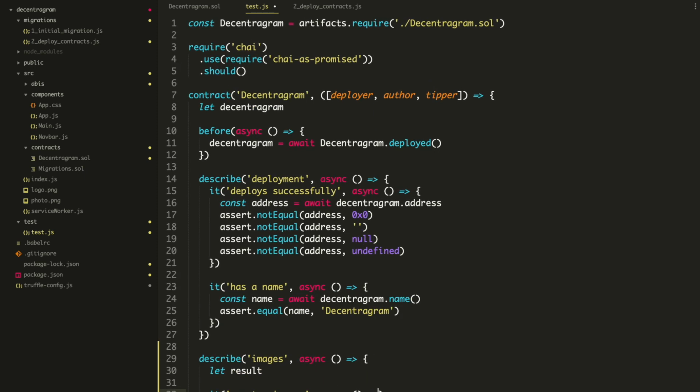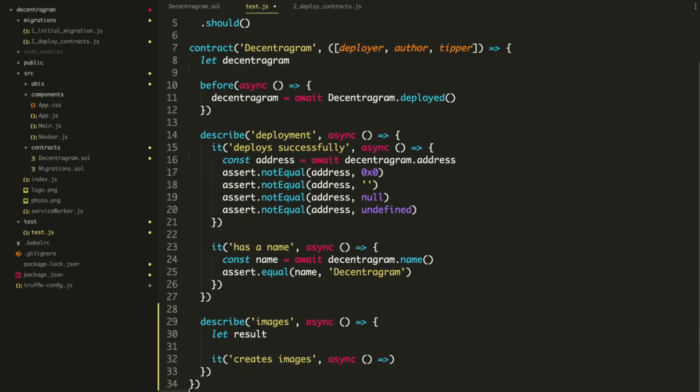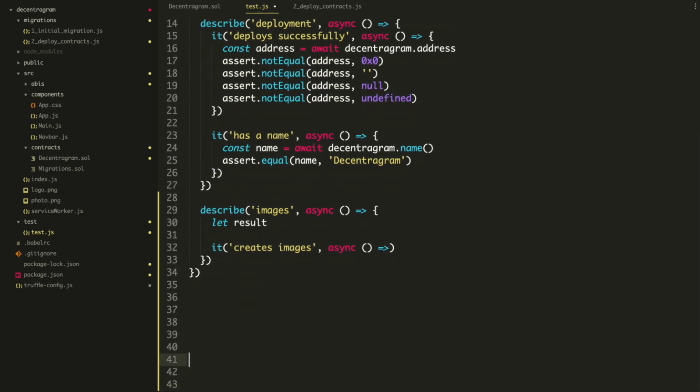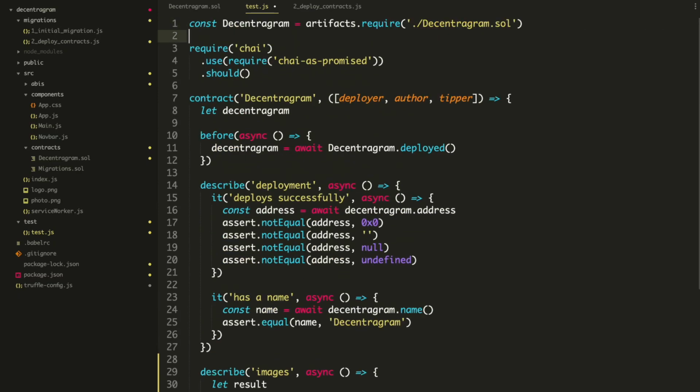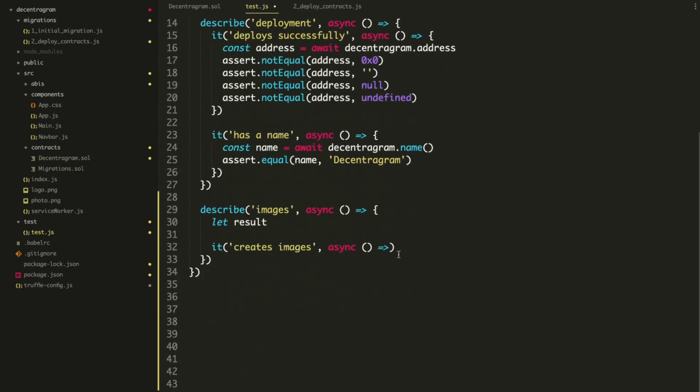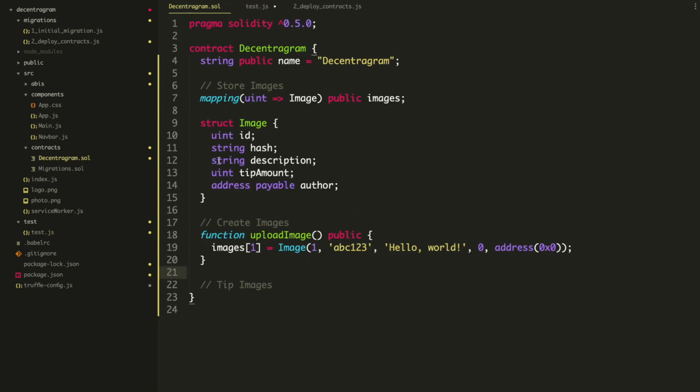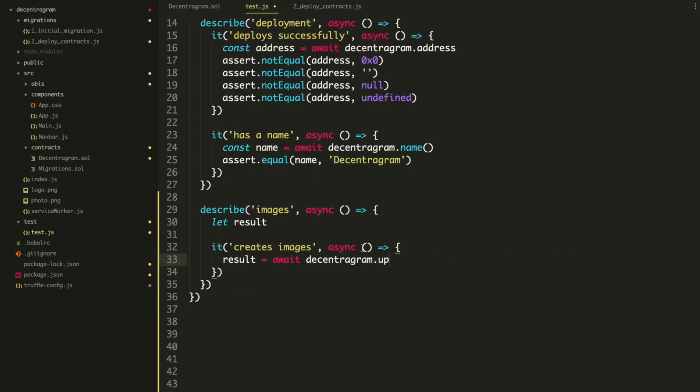I'll bump the font up here so you can see a little better. Creates images. And then let's call that function. So we'll say result equals await decentragram. Say uploadImage. So make sure I got the function name right.